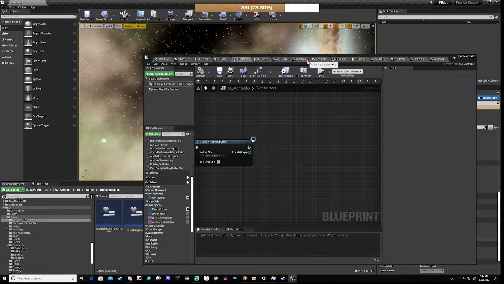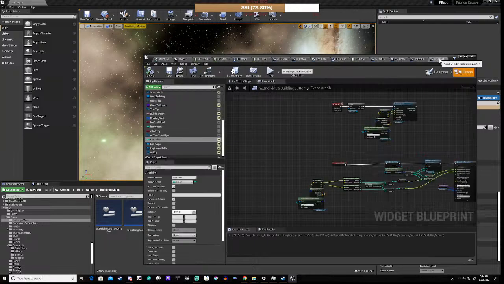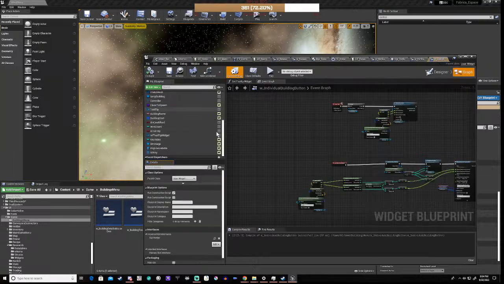Right, so we're looking for our button, and we have got BPI hotbar, which is what we want.